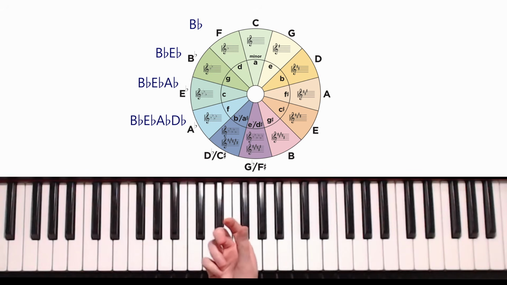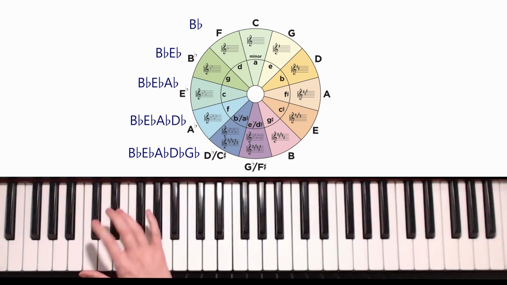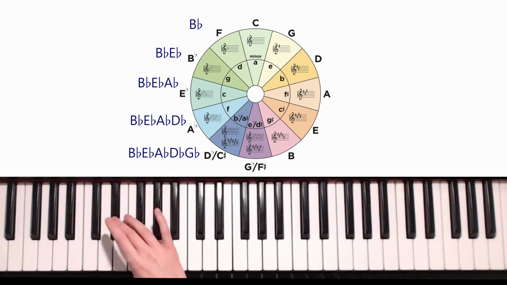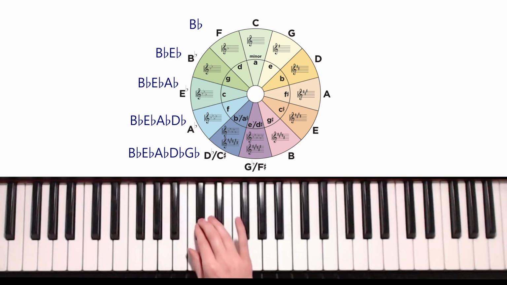So at the ending of the circle of fifths, they begin to overlap. D flat and C sharp are the exact same key. But in the key of D flat, there are 5 flats: B, E, A, D, and G flat. D flat, E flat, G flat, A flat, B flat, D flat again.